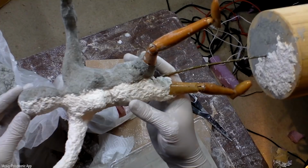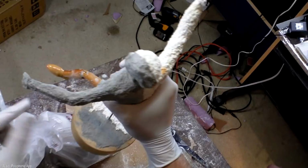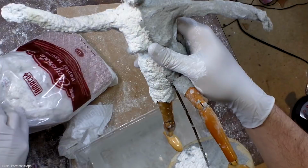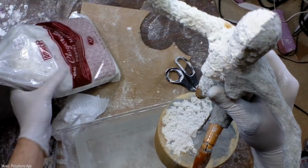And also because I put it on this flexible armature, I can see how strong it is. So I can apply quite a bit of pressure to this arm, and it is not going anywhere. Whereas with this claycrete, I twist it just a little bit and you can see it's kind of pulling apart. It's still very kind of fibrous and pulpy. I think this stuff is quite a bit lighter.